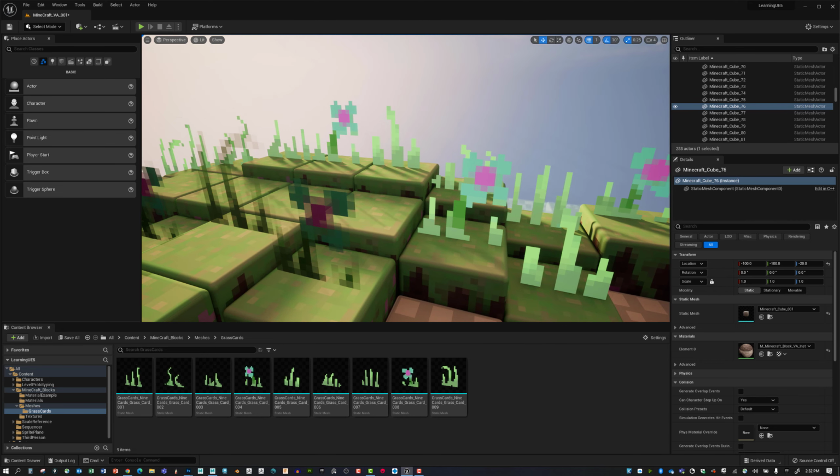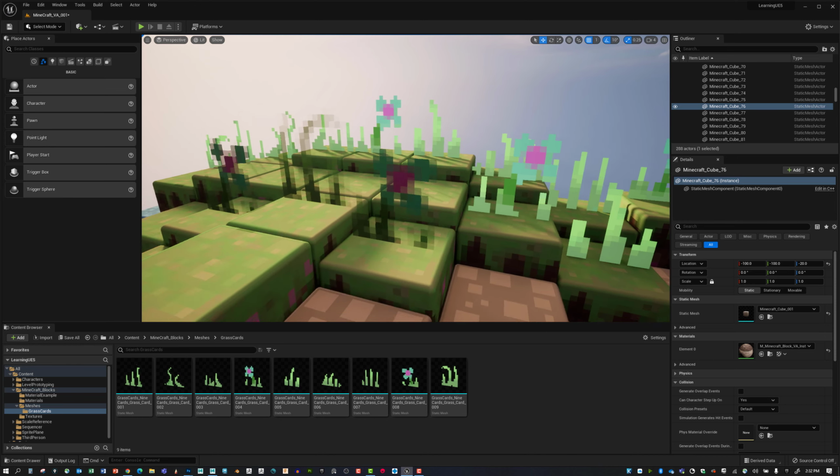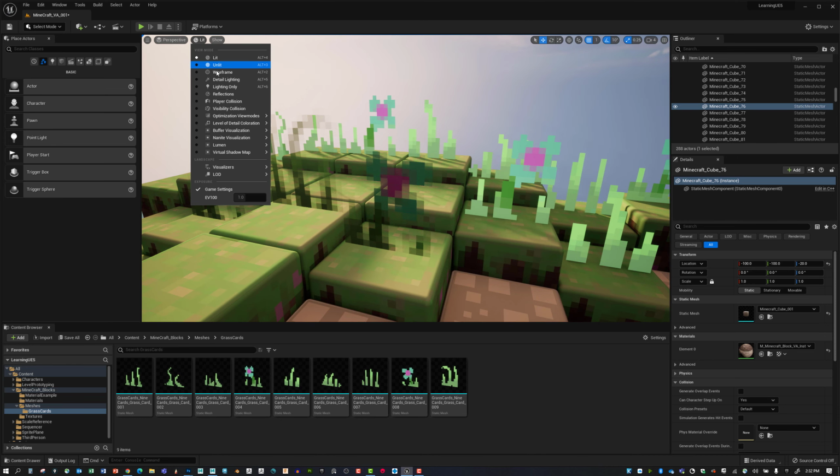And these tricks are usually used on a card system, and you can think of that as maybe leaves on trees, or it could be used for hair strands, stuff like that. But if we take a look at the wireframe, instead of lit, we can go to wireframe. We can take a look around at this drawing mode, and you can see that these are just mapped to these cards that you have here.